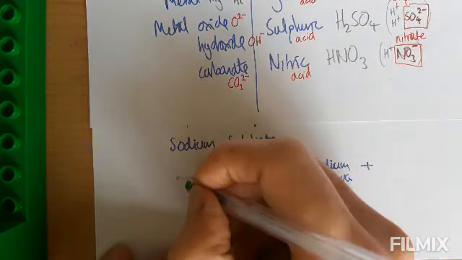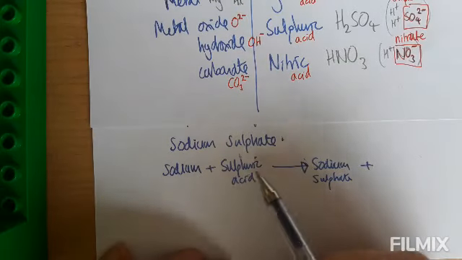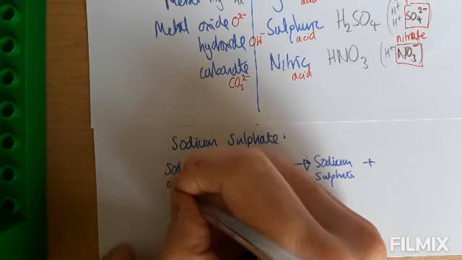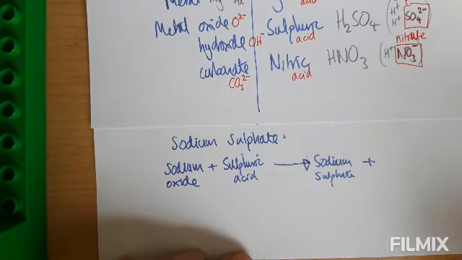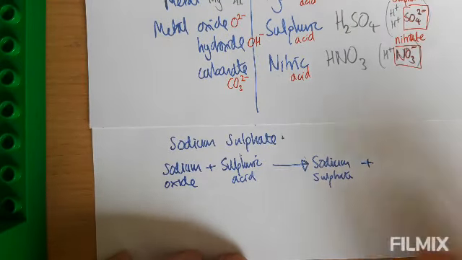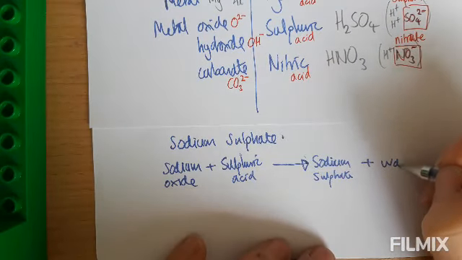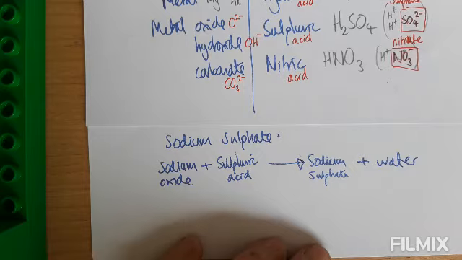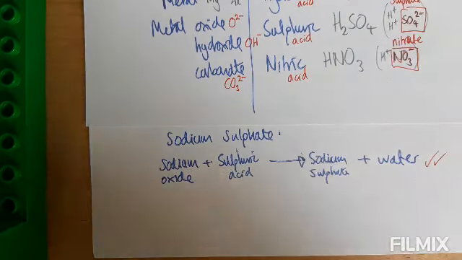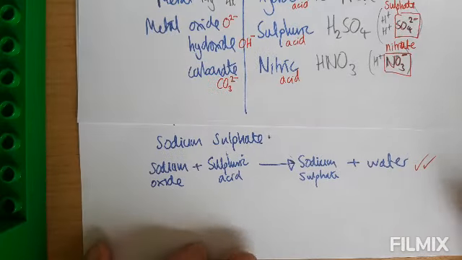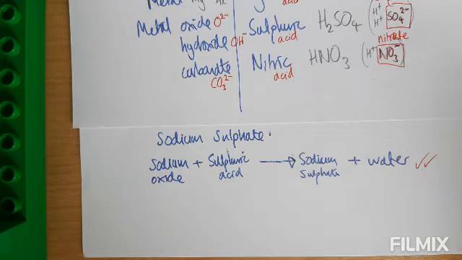How am I going to make this? Well, it's going to be sodium something. It's probably not a good idea to put sodium into sulfuric acid, so I might use sodium oxide or hydroxide or carbonate. Any of those will do, but I'm going to use oxide here. If I'm using oxide plus acid, that means I'm going to make water. All right, that's hard enough. That was last video. That's worth a couple of marks in the exam for knowing how to make sodium sulfate, for choosing the right acid and making the right products as well.